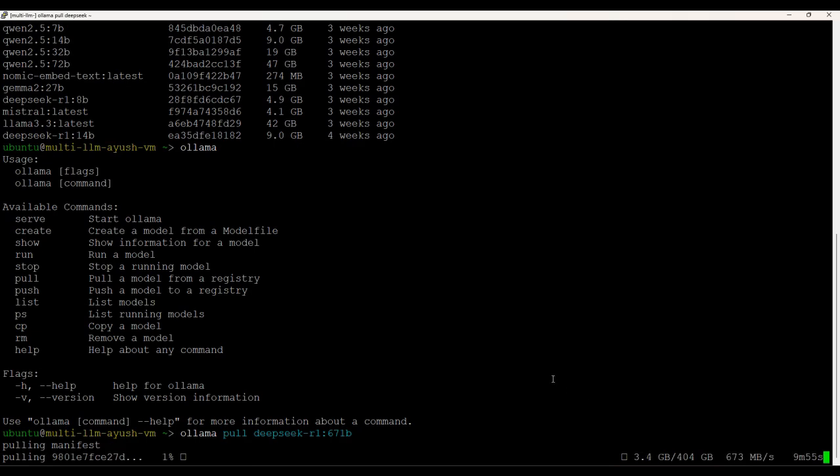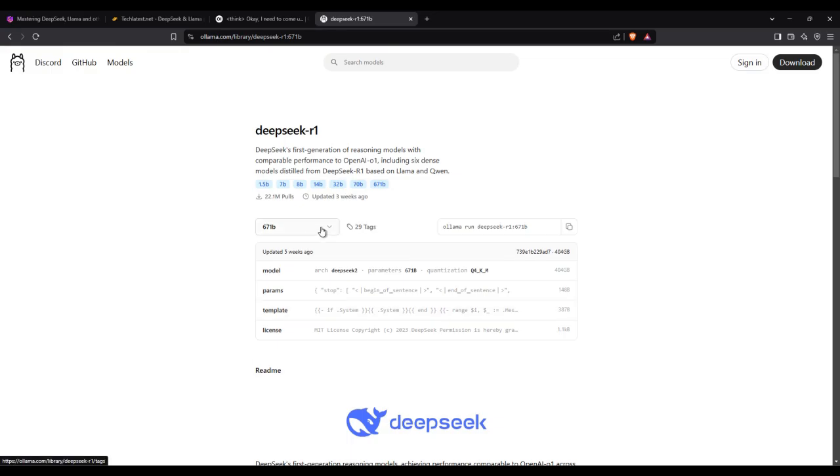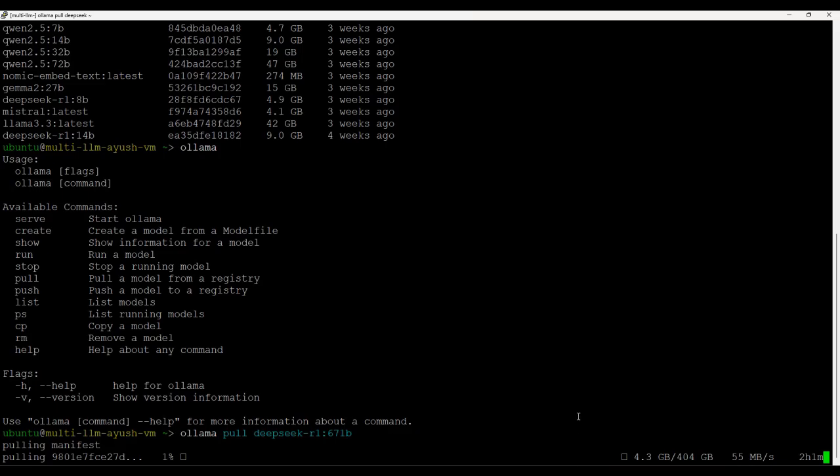Here you can see that it starts downloading, but the model is very big. If you check the size of this model, it is a 404 GB model, and our VM has a very small configuration, so it is not working here. You can see 1 hour 39 minutes, 2 hours, which means it is not working. It fails because we have a very low configuration VM.